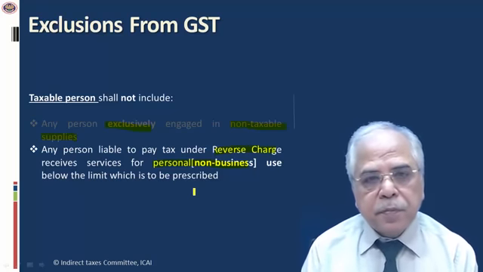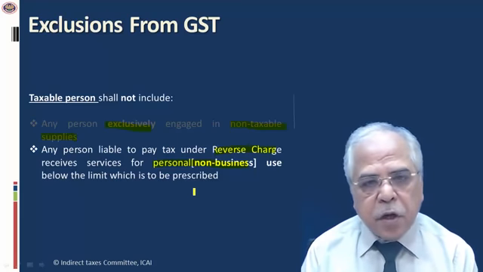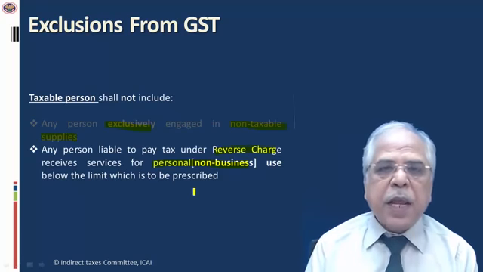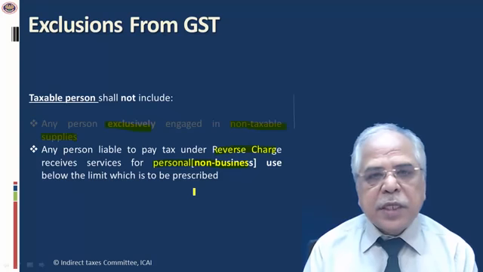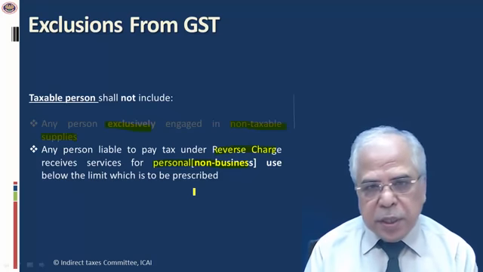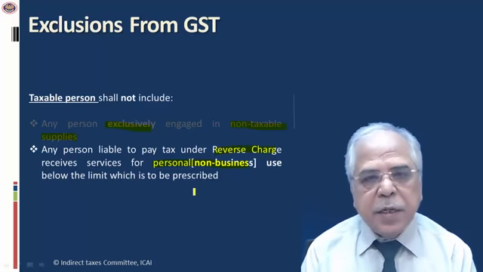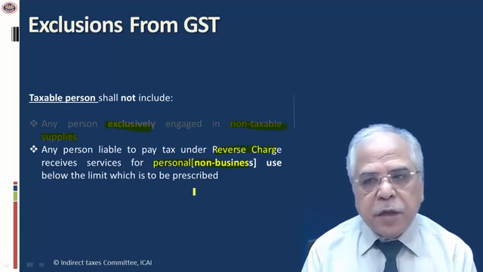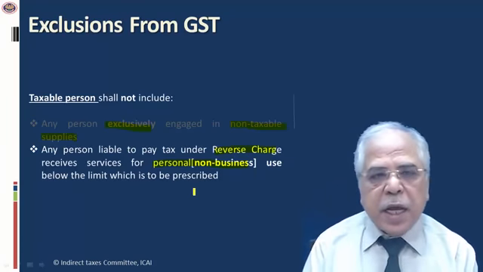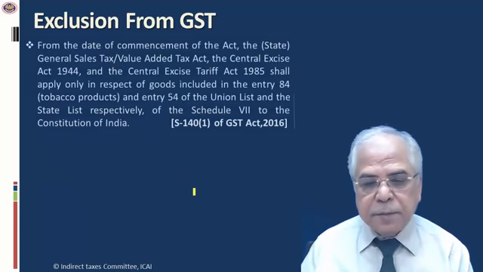Now, in order to save the individuals who are receiving the services in their personal capacity and not for the purpose of business, for example, I am constructing a house for myself and I want to engage an architect. So they say if it is a huge amount, then it may be taxable because the exemption limit has to be prescribed in the law. In the model law, nothing has been stated, but this section clearly says there will be a limit, and if I am importing the service for my personal use, then I shall not be treated as a taxable person and will not be liable to pay tax.